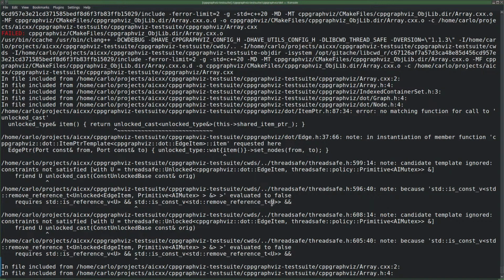U is not const. What is U? Threadsafe unlocked. Reference, not const.